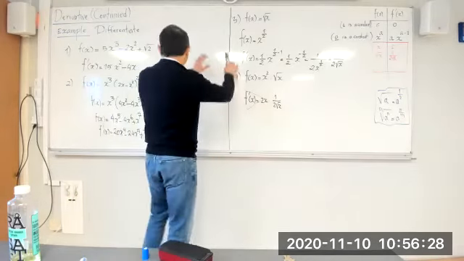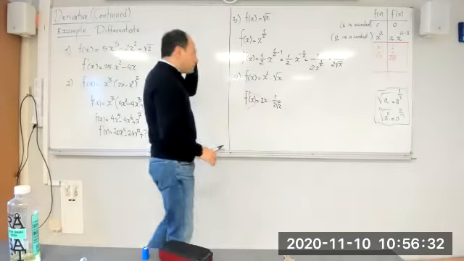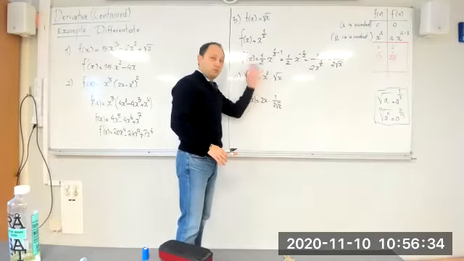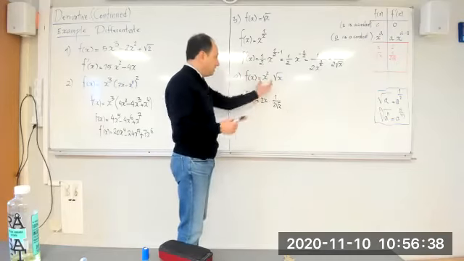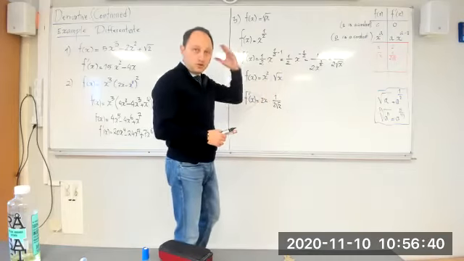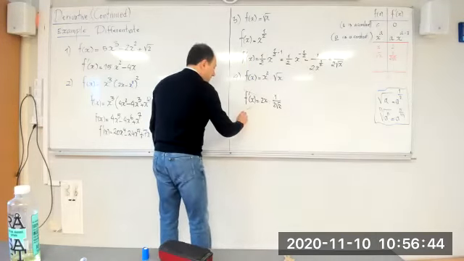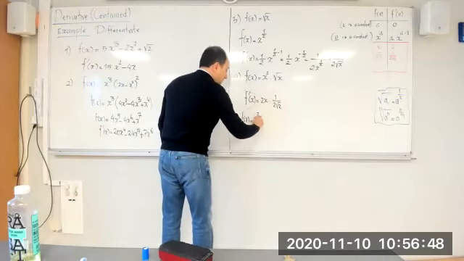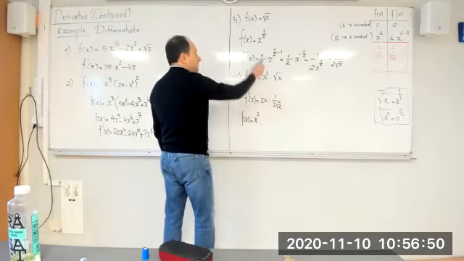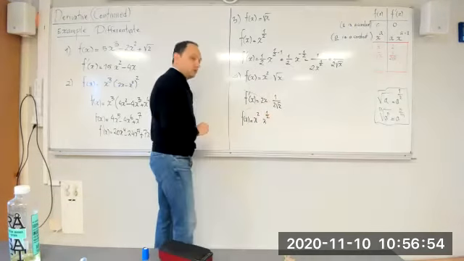Exactly. Every example that I am giving you here is super important. Sometimes you need your memory for some of them, the tricks and techniques, not this function itself. The idea behind how to solve this function, you should have in your memory. So if I want to solve that one, as Lucas said, I would write it in this form. X squared is just simply x squared, but the square root of x, we know there is another name for this, which is x to the power of 1 over 2.